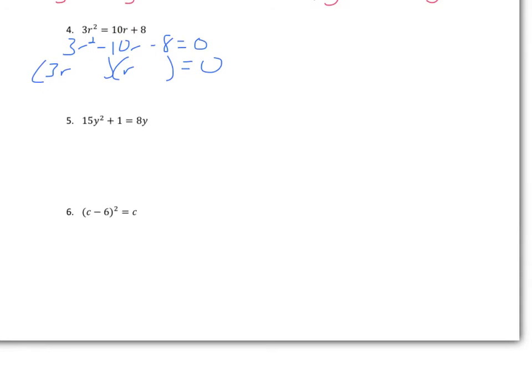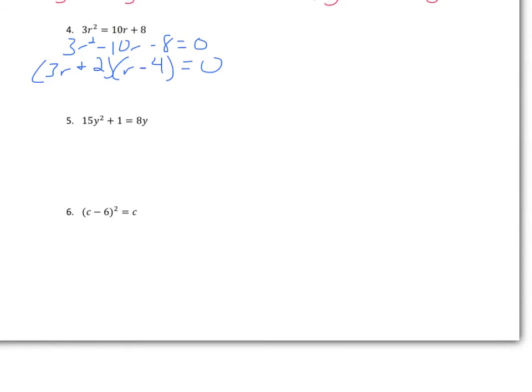Okay, you think about things that add to or multiply to 8. It's going to be 4 and 2, and 8 and 1. 4 and 2 is going to be the better option here. If you have -4 over here, once again, I'm just going to get it right the first time because I've done this before, but if you guys get stuck, you always need to check your answers. It's okay to check your answers, get the wrong one, and then go back and figure out what the right one is. All right, so check it.